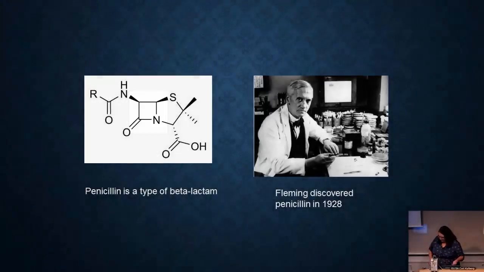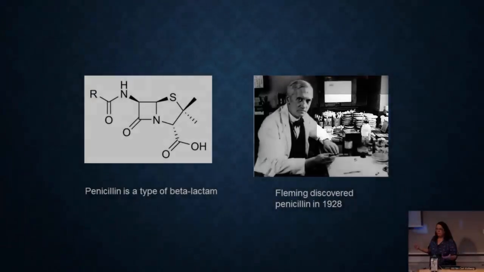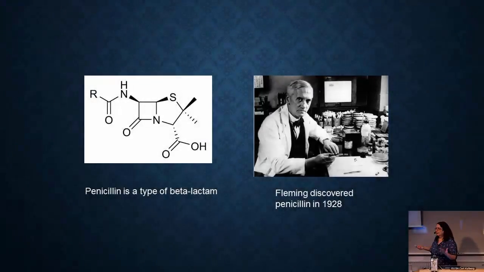So the famous story of Fleming is that he went on vacation. He went on summer holidays. And he left these petri dishes that you can see in the background here that had bacteria on them. And he didn't clean up after himself, basically. So he left them on the lab bench. And he came back after a couple of weeks, and he looked at his plates.